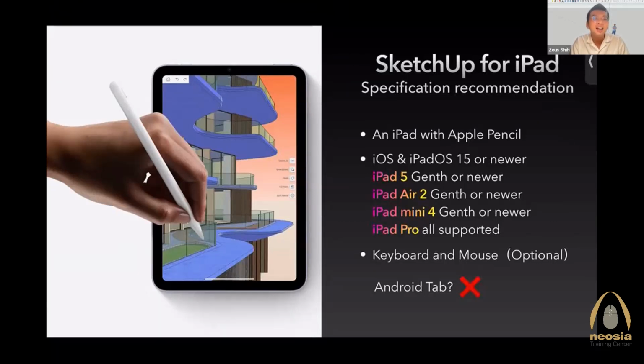I watched some discussion on the SketchUp forum, and someone said, I bought a really expensive tablet, so is it possible to use SketchUp for iPad? The official answer is not yet, but it's not 100% impossible. So those are the limited requirements for using SketchUp for iPad.